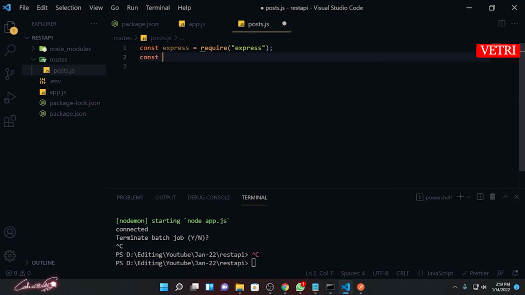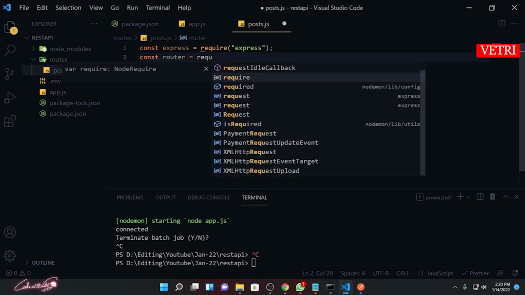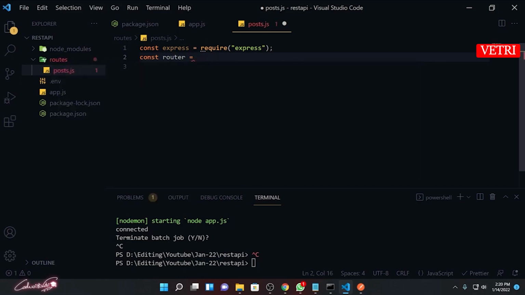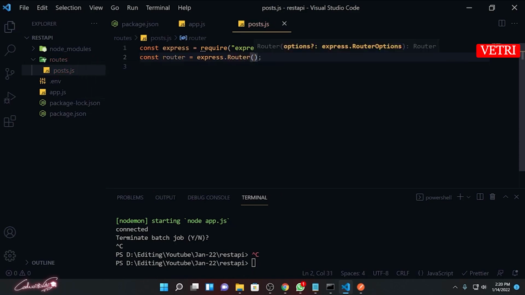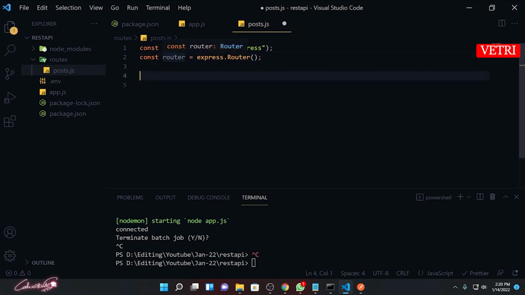So const router equals, not require, because we already imported express, so express.Router(). This is the class we are going to use for managing our router. Now I don't need to use express, I need to use the router.